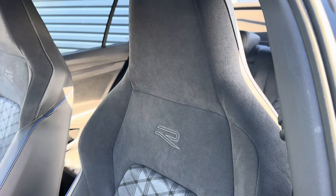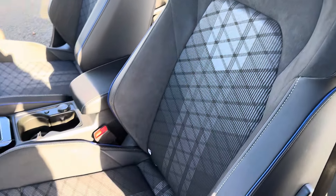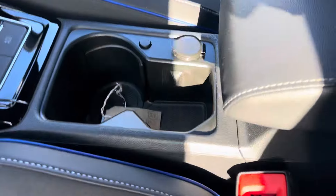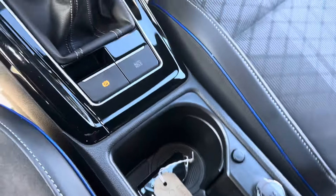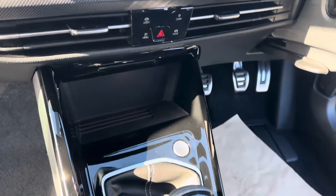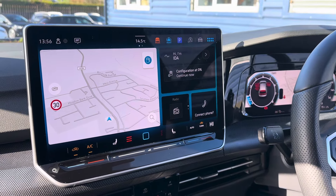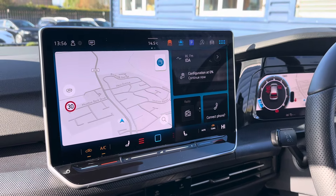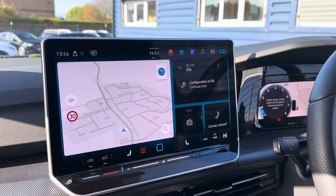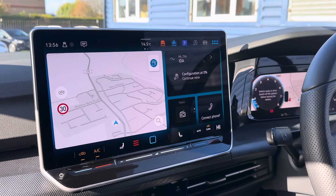You've also got cup holders just inside, an electronic parking brake, six-speed manual, keyless start, and a wireless charging tray down at the bottom. You've also got heated front seats, satellite navigation, DAB — all done via the touchscreen, including your climate controls. It's also got a reverse camera, Apple CarPlay, and Android Auto.